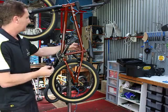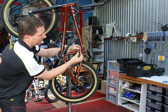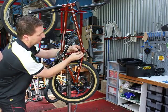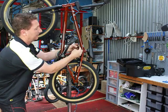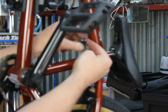This little unit here goes through like a standard pinch bolt, and just leave about 1 inch of cable before you nip that one up.